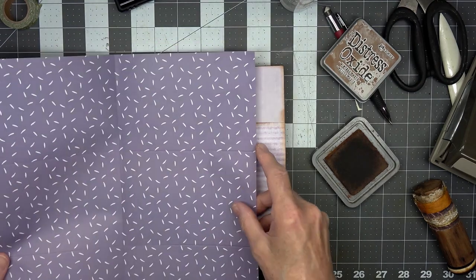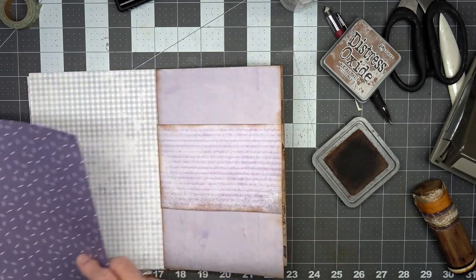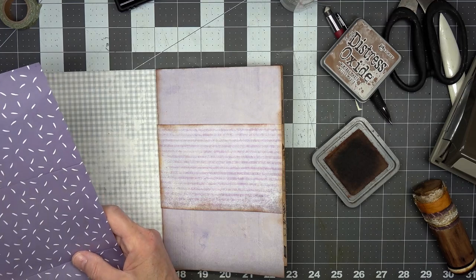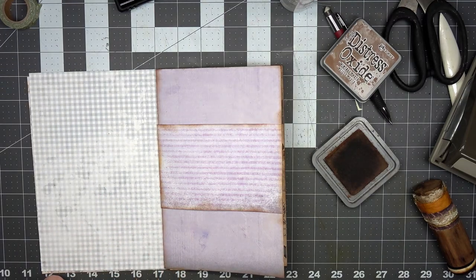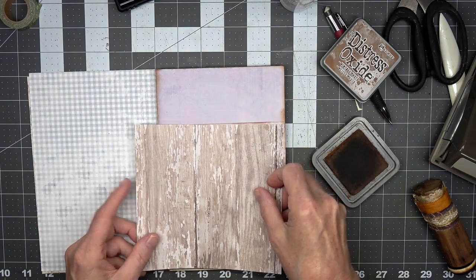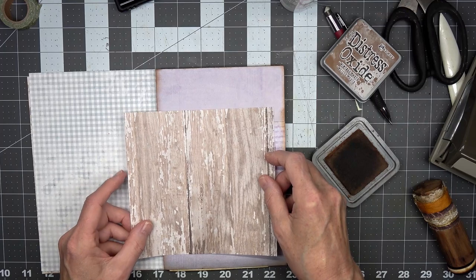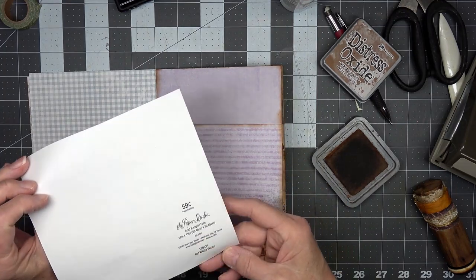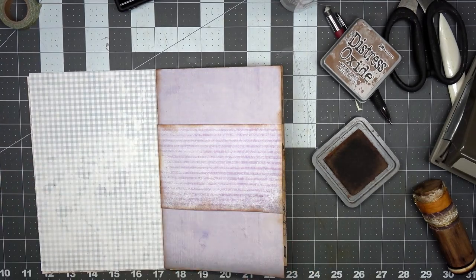I still have this. I don't know what to do with it right now. But this is good for a backing. Well, not that one because they printed on the back. Never mind.